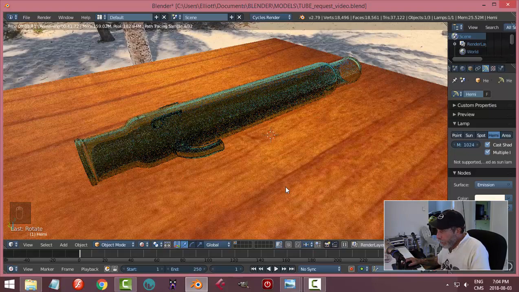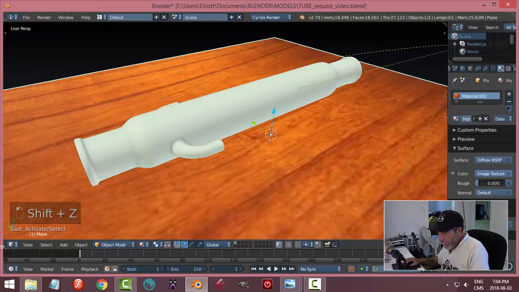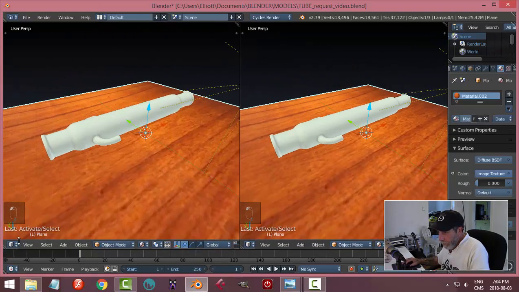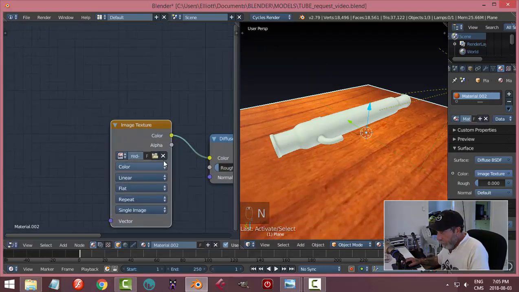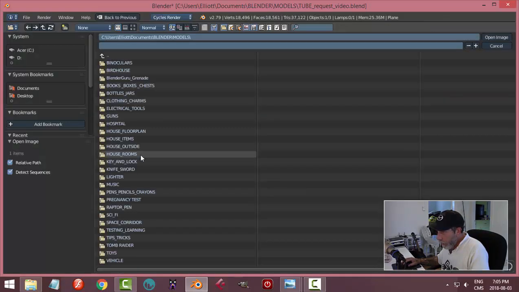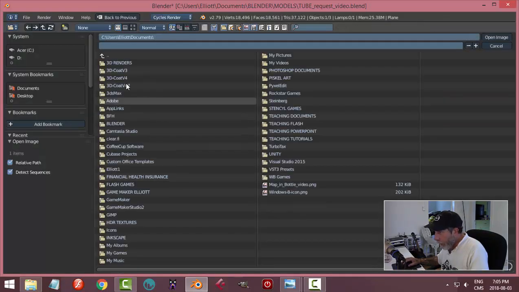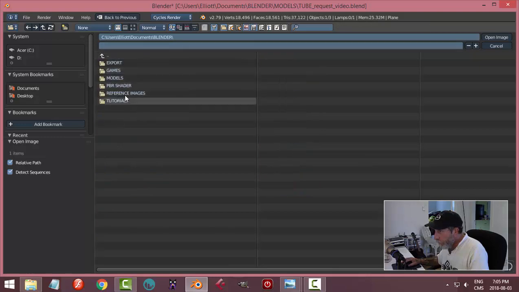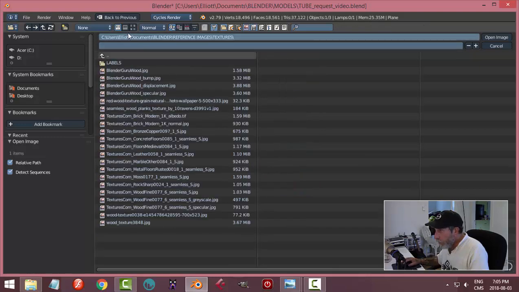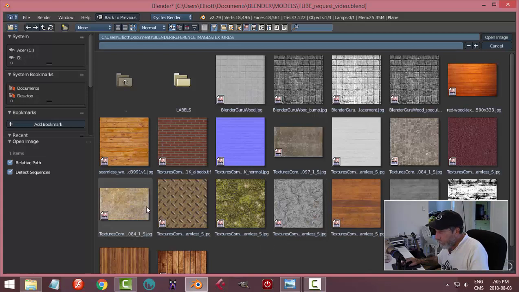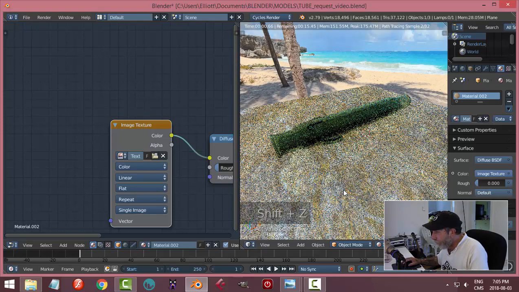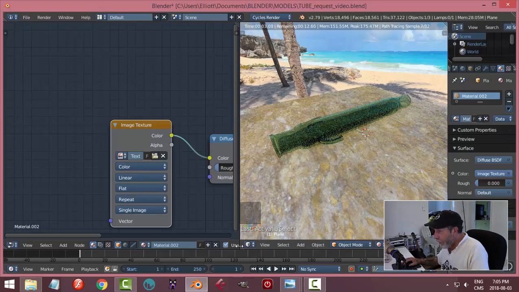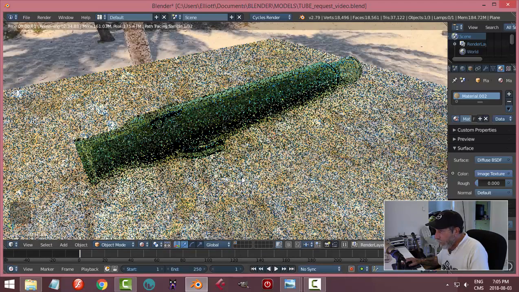All right, we could try another surface just for the fun of it. Why don't we do that? Let's go back into the node editor, and if I X that out, you'll see there's nothing there. Let's just open up something else. I don't have a lot of textures. I'm going to try this. Oh, jeez. Well, at least you can see it. All right, that's the whole point for the time being.